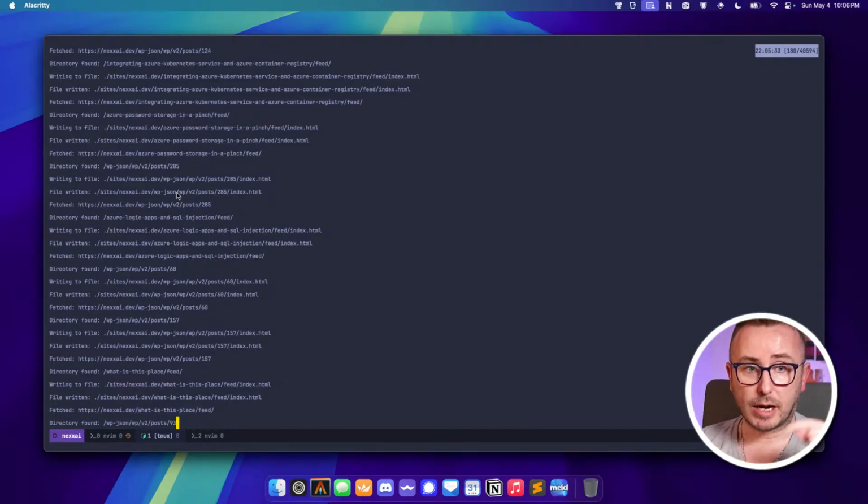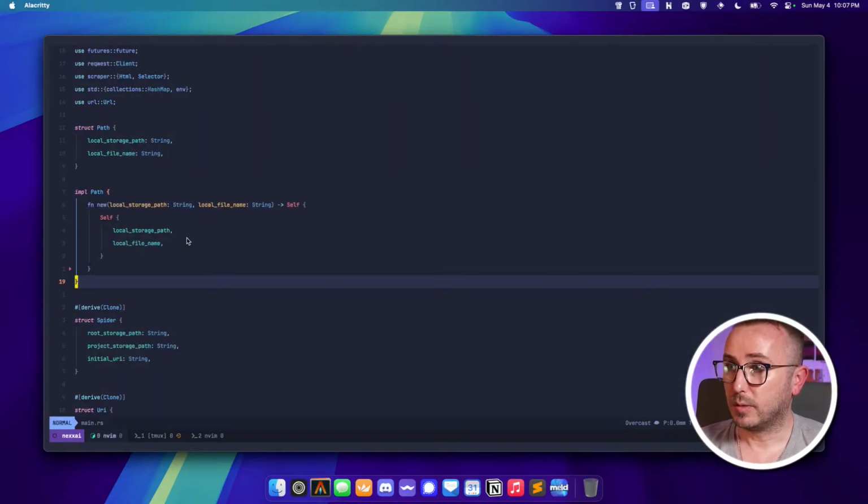So for the next stream, I want to implement that so that on the command line, when you're passing in an argument, you can say I don't care about WP-JSON or other things, and we will parse that regex and then do things with it. So that's going to be our goal for next time.